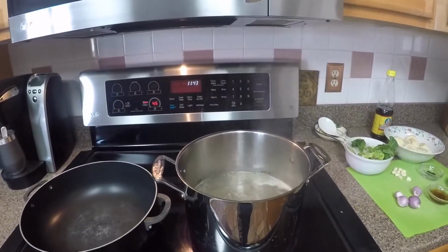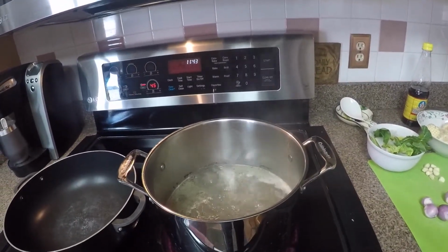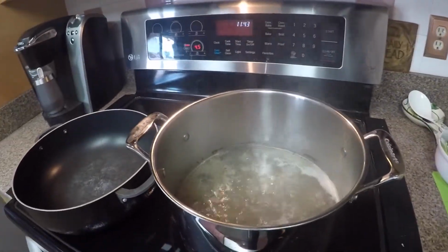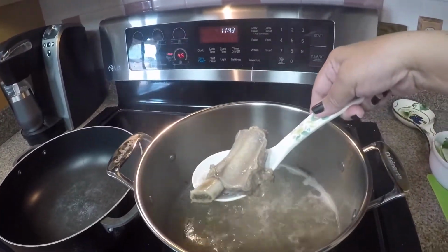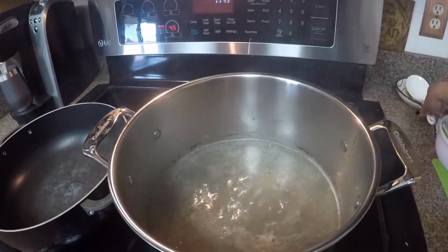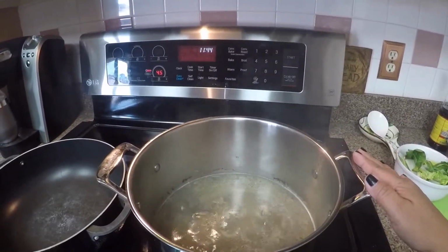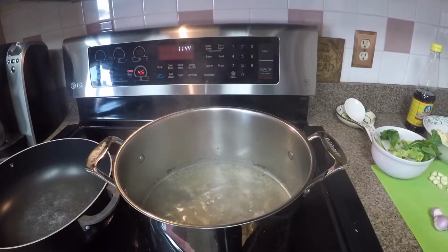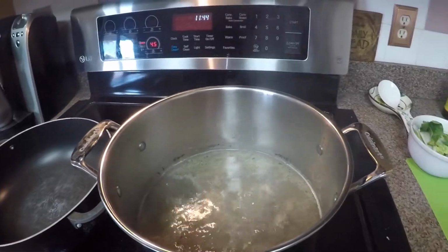Okay guys, this is the first menu that I'm going to make. I already boiled the beef. I use beef ribs, baby ribs, and this is our ingredients. Usually I cook this about 2 hours because I want the meat tender, and that's the boiling beef.